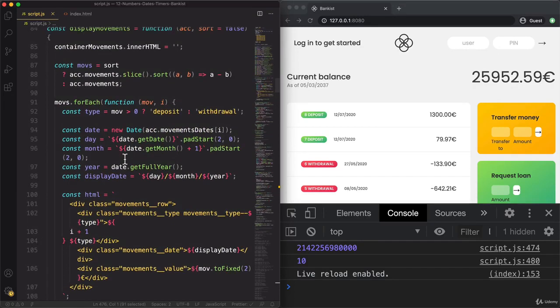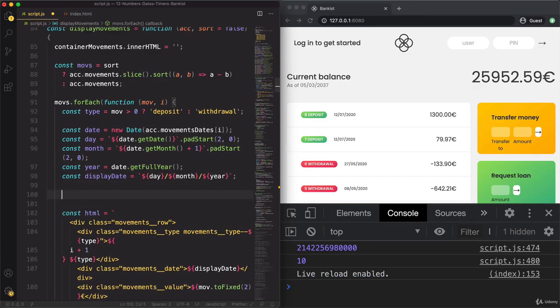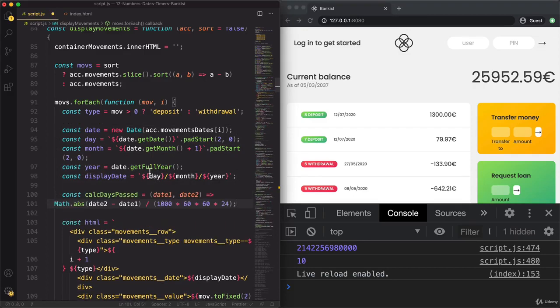Now this is all kind of getting out of hand. So we have a lot of extra code here. And now we will add even more. So this function here and even some more stuff. And so let's take all of this here and actually create a new function which will have the purpose of formatting this. All right.